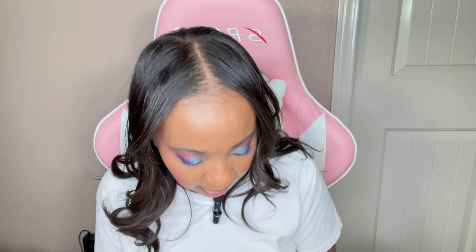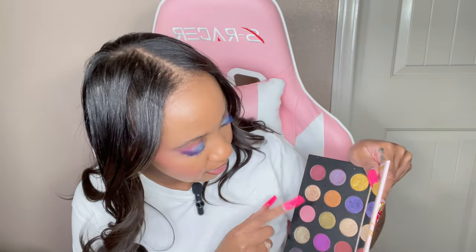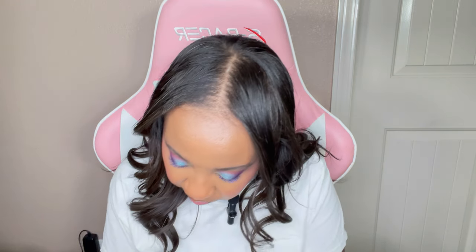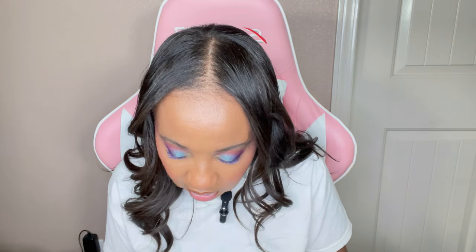Also, I think this gold may be close in the golden one, but we'll get there. So now I'm going to place, oh wow, did not know I had copper on top of my hand. Swatching always gets messy. Lord, just glitter everywhere. It's fun though, I don't mind. Okay, so I'm gonna grab this dark purple.